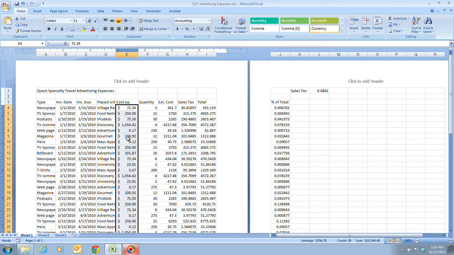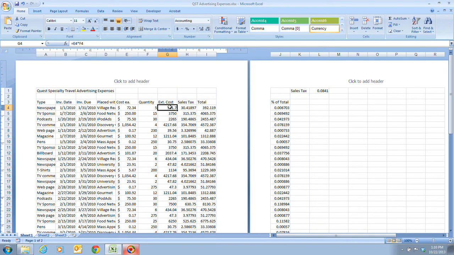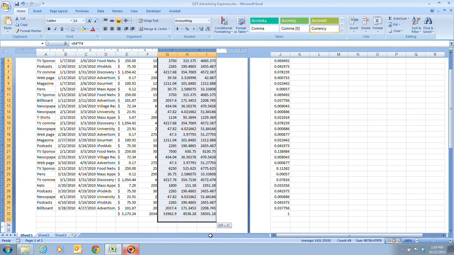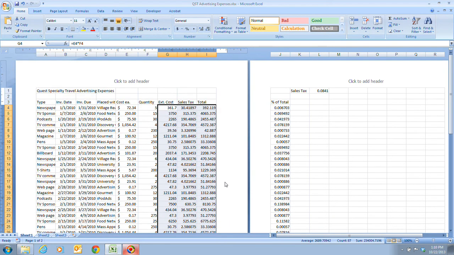Step 3 tells us that we're going to select the range G4, and we're going to go down to I32. So we're going to select these 3 columns of numbers right here. And then the next thing that we're going to do is we're going to go back up to our number group here, and we're going to click on the comma style button, and it just looks like a comma there.